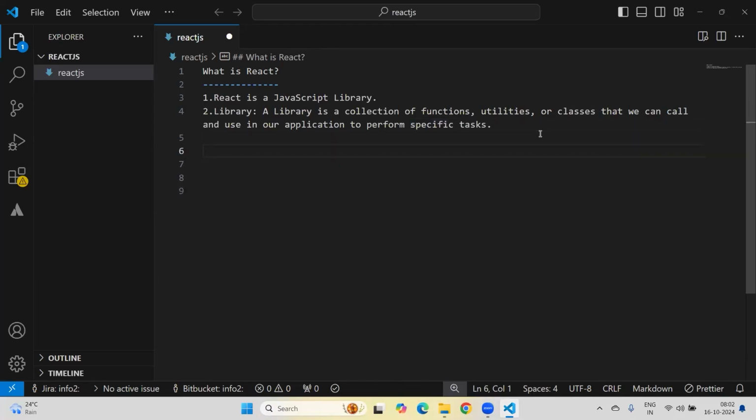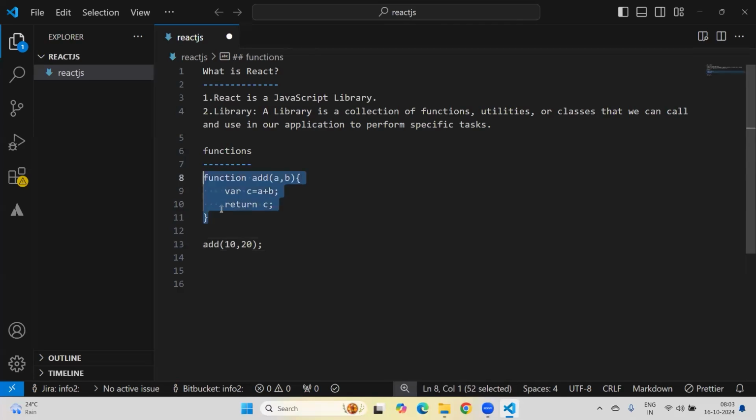For example, in JavaScript, we know functions. So now, I'm going to write a simple function here. So my function is function add. I am having two arguments. And I want to do some addition, for example. Okay, so we can do like this. Okay, see, this is one function. Okay, in JavaScript, we need to write the function and we need to call the function. So both we need to do. So in JavaScript, we need to write the function and how to use that function or how to call that function, both we need to do in JavaScript.